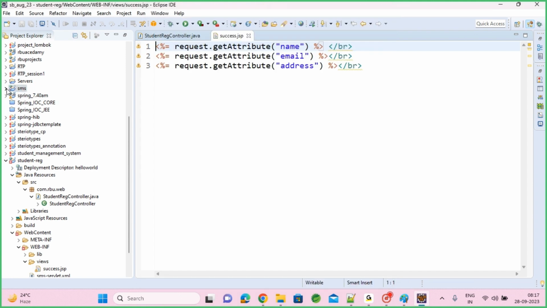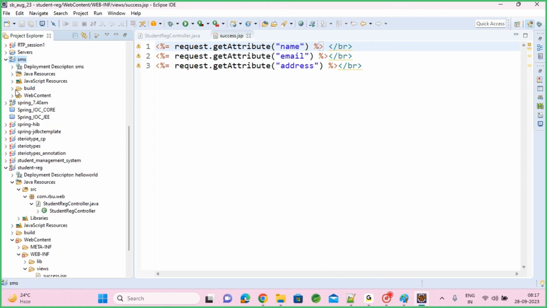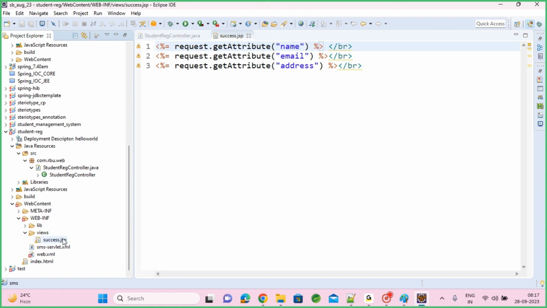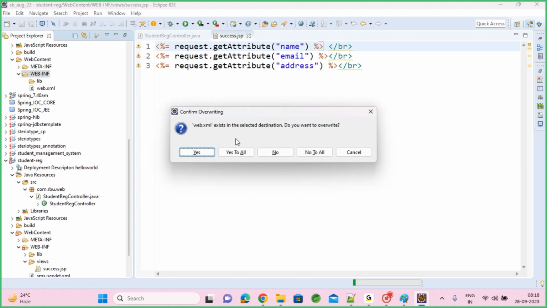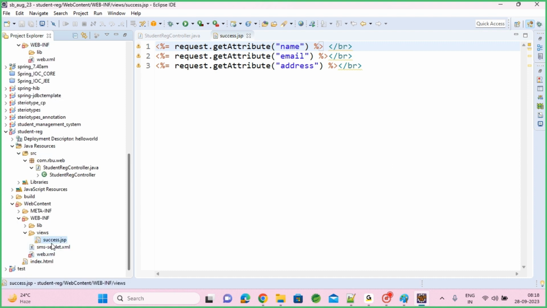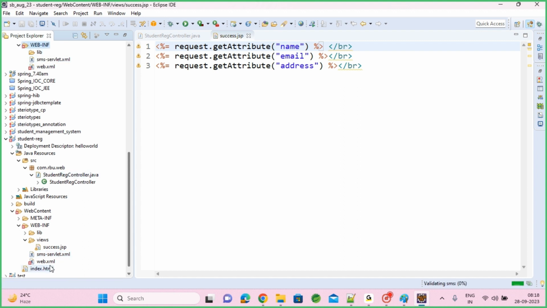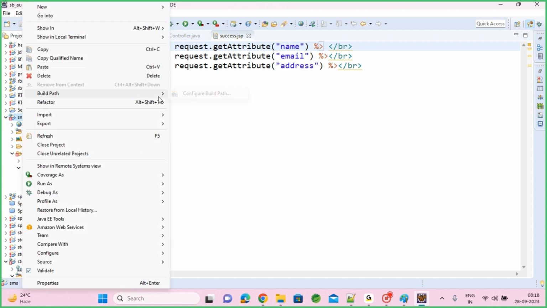So I created one dynamic web project. Here add your web.xml file. The web.xml story is always the same. Okay, so just keep your web.xml file here under WEB-INF and create a Spring XML file. We will make changes in the Spring XML file. Okay, and now let's copy libraries. I want to use all the libraries.